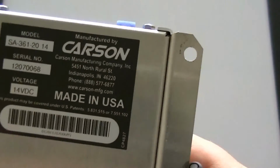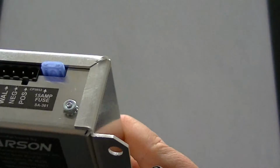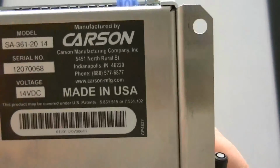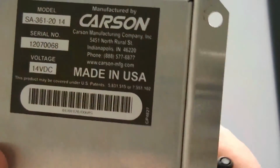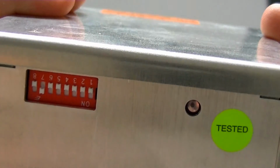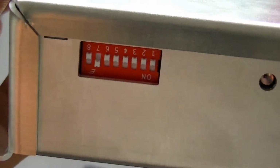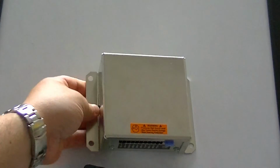Obviously made in the USA. Fine folks over at Carson. If you've never had any experience with Carson at all, I can tell you firsthand that they're fabulous people. They make a wonderful product. It's made in Indianapolis, Indiana. And just a quick little example, there's some dip switches that you can change some of the tones or options for the siren.